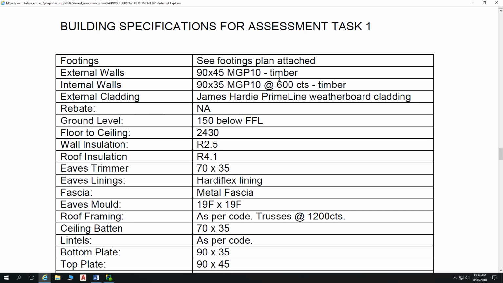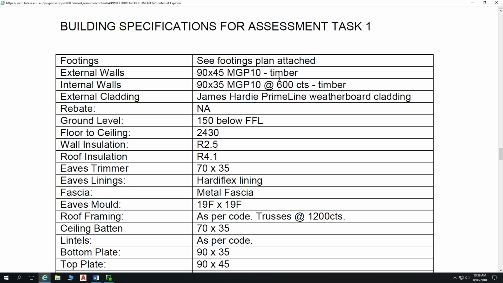With our weatherboards, we don't have a rebate. We don't require a rebate because, so this is our slab for weatherboards. I have our walling timber there, and then our weatherboards sit on the outside. So there's no possibility for the collection of moisture, for moisture to sit there. In that scenario, we don't need a rebate. In this scenario, we do need a rebate.